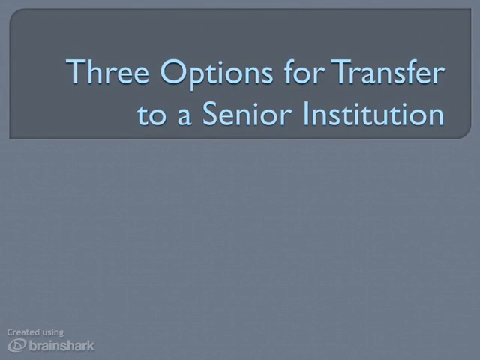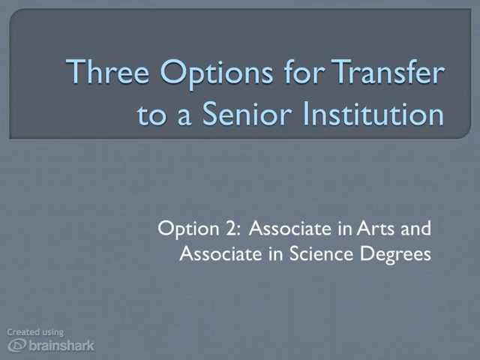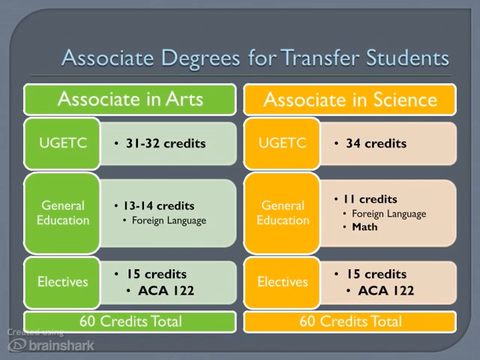In the first video in this series, you learned that Durham Tech students can choose to transfer to universities and colleges in one of three ways. This video will explain the second way to transfer after completing an Associate in Arts or Associate in Science degree at Durham Tech. The Comprehensive Articulation Agreement offers students who complete an associate's degree at a community college even better protection than students who transfer before earning a degree.